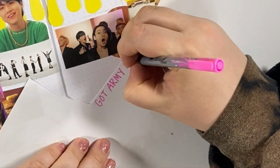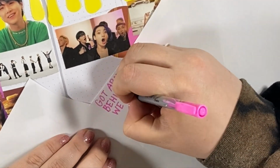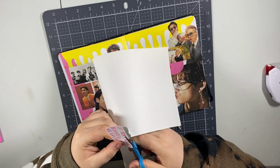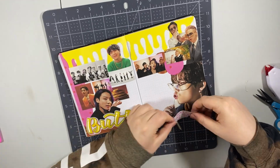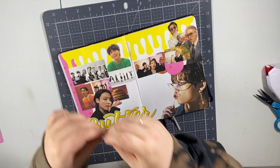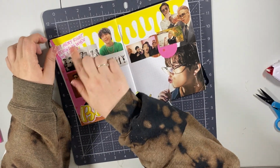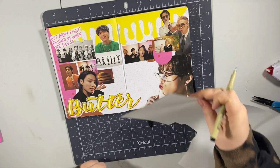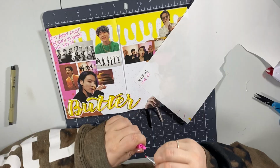So I also wanted to add some lyrics that I really liked or that I just thought were really fun. So I did "Got Army right behind us when we say so," because like I said, it made me really emotional and I just really love that, and it's so true. And then I also did Yoongi's little "hate us, love us" thing, because I thought that was so cute, and it also shows that BTS do not care about the hate that they get. Like, that's fine, hate us, love us, whatever, and I really love them for that.